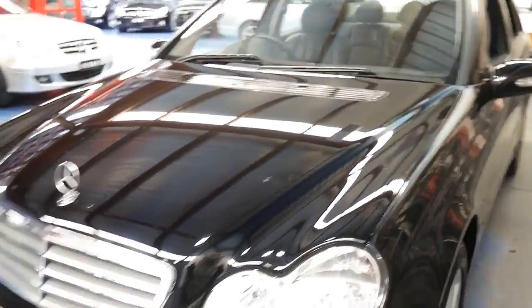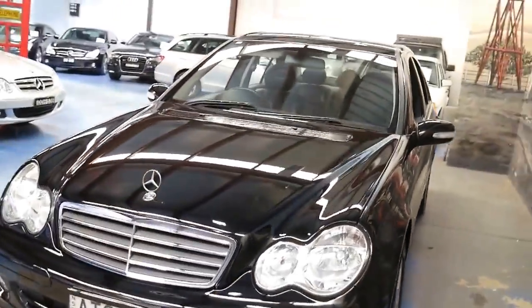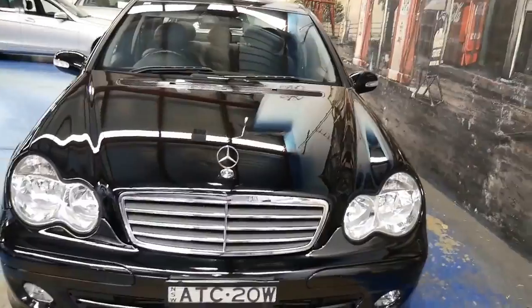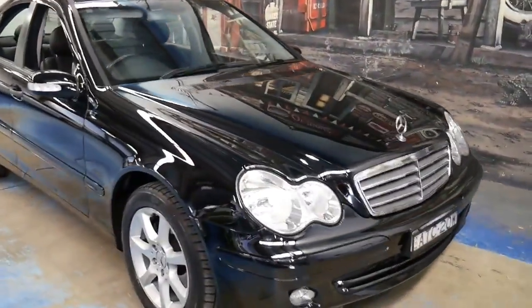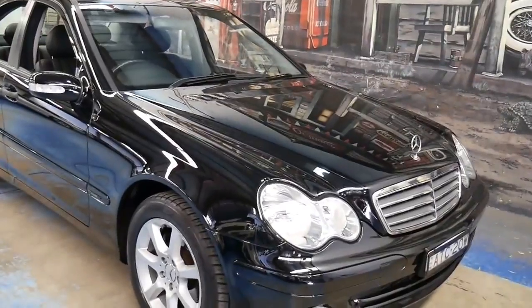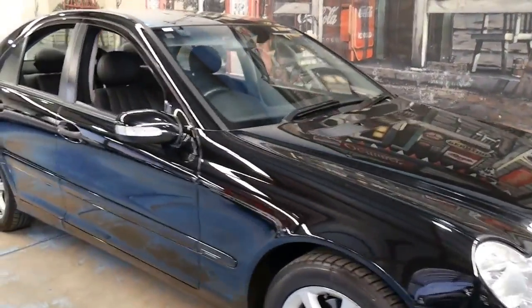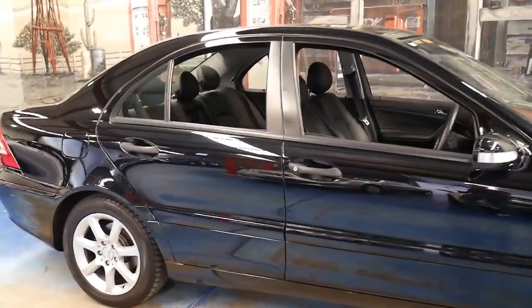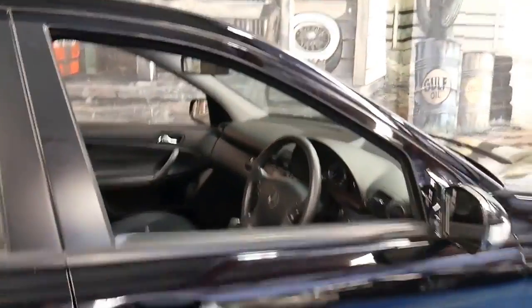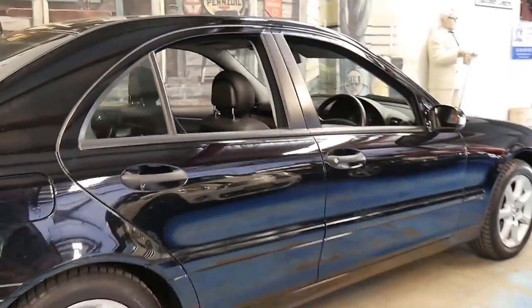It's also got the newer engine, which some people call the black motor. The early model was actually grey and it just wasn't quite as reliable as this engine, which was carried through into the W204 series released in 2007. It's a very impressive car and a great colour combination that I think would suit a very fussy buyer.